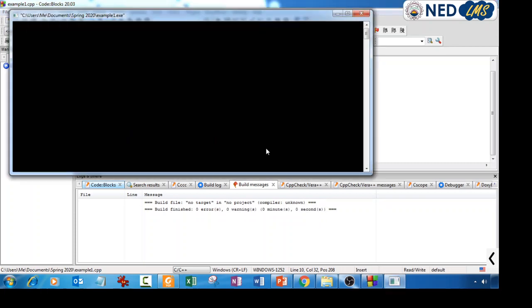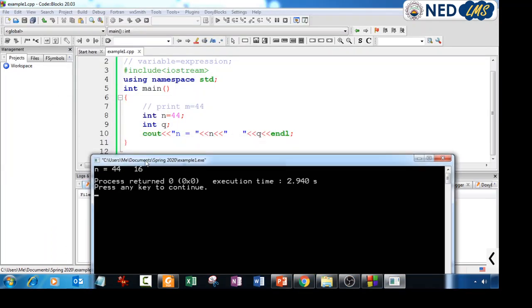It did not display any error, it displayed 16, but we did not initialize q with 16. It is definitely some garbage value. Whenever you have declared a variable but did not initialize it to the value you wanted, it might put some random value, because whenever you declare a variable, in this case q with type integer, the compiler, after translating it into machine code, reserved a memory space of 4 bytes, because it's an integer.